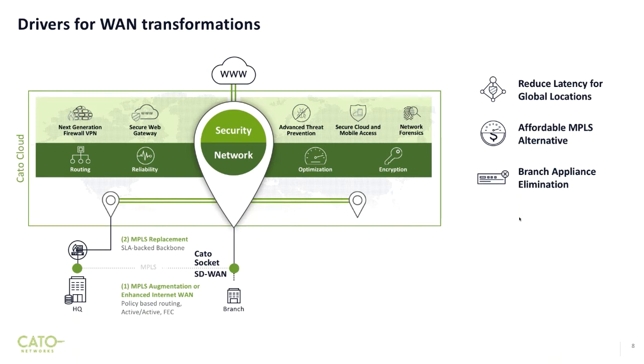In many cases, customers do not have branch firewalls because they're backhauling all the traffic from the branch over MPLS to a data center. Now with SD-WAN, they have to deploy some kind of a security solution. In our case, it's baked in. No need to do any sort of an added security service, either at the branch as an appliance or as a third-party service in the cloud. It's all baked into the platform.